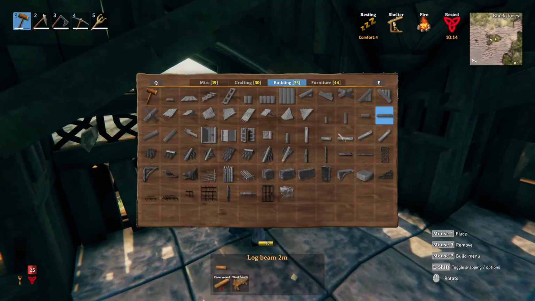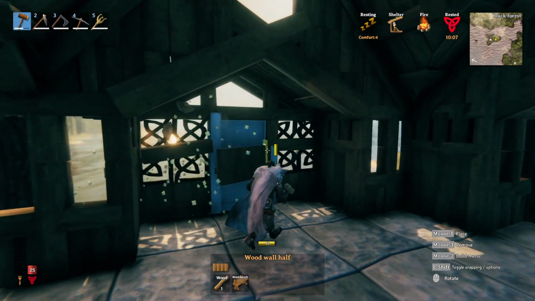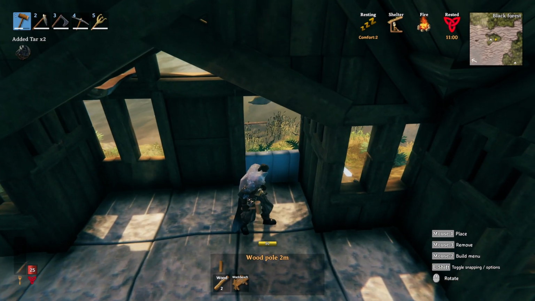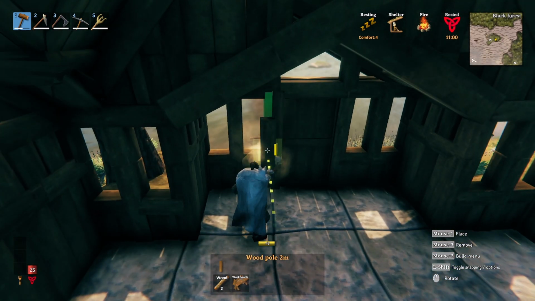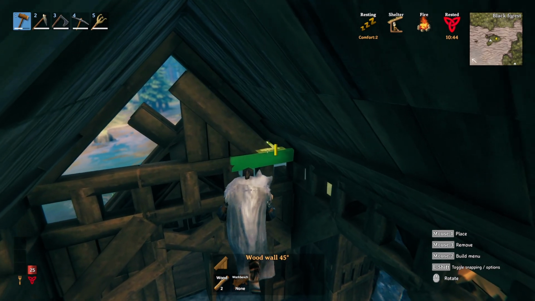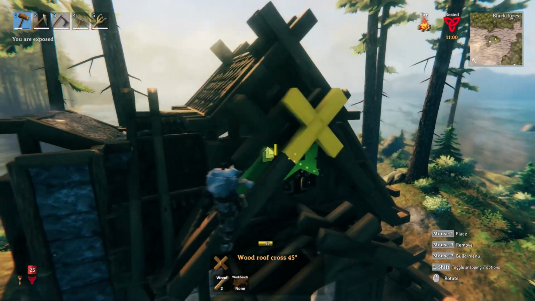Oh, I feel like I need to have windows here as well, to be honest. Like, this is gonna be where the lake view is. Gotta have windows facing it. Okay, now we just gotta figure out how we just seal this up normally. Do something like that. What does that look like?